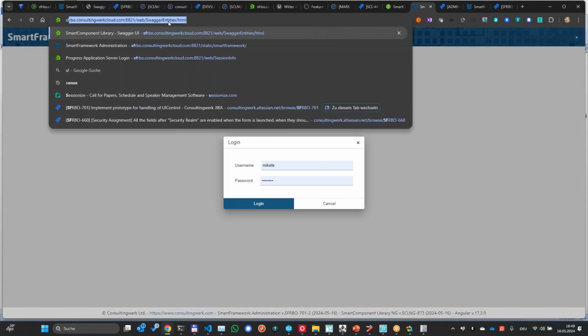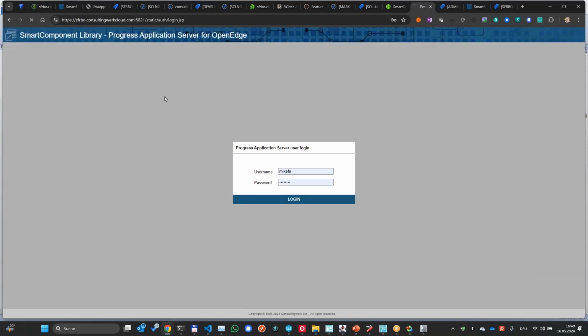Into the Swagger page. I'm logging in because our backend is typically authenticated using one of many options. While I'm doing that, the pathway is restarting and shows the Swagger document.